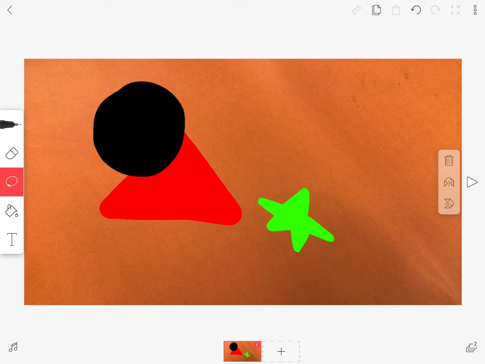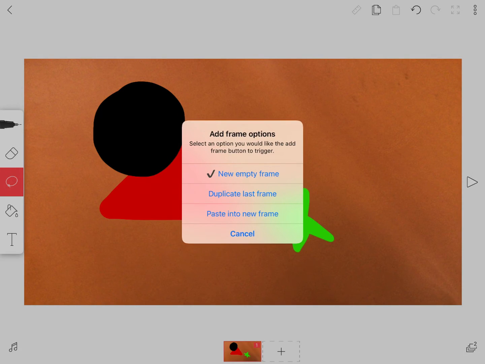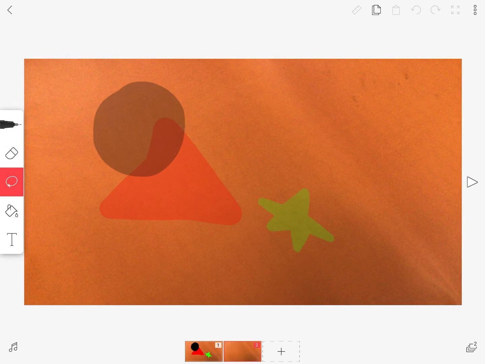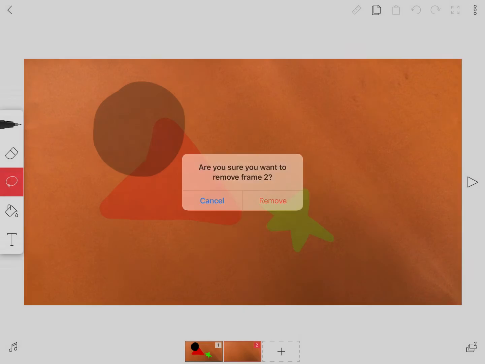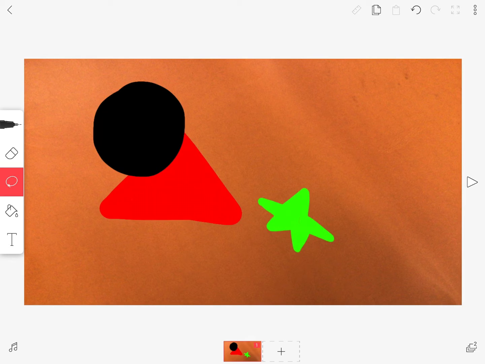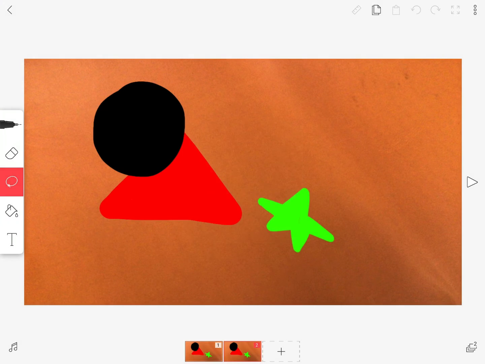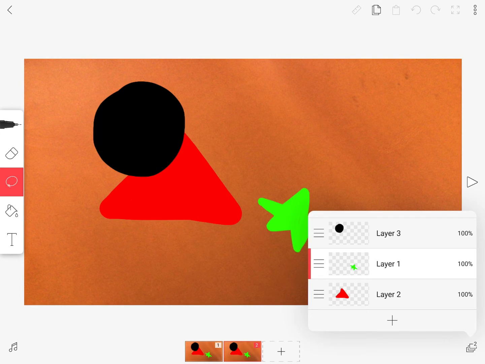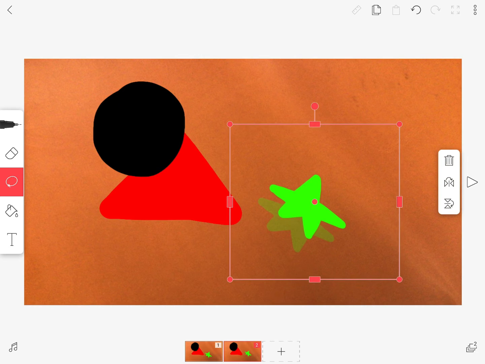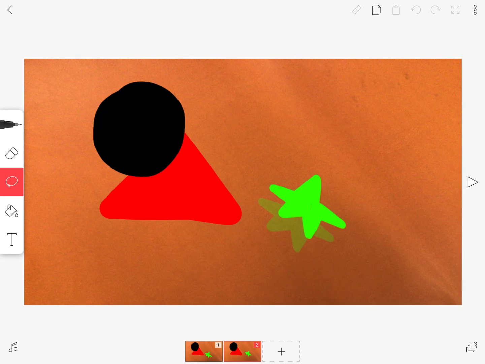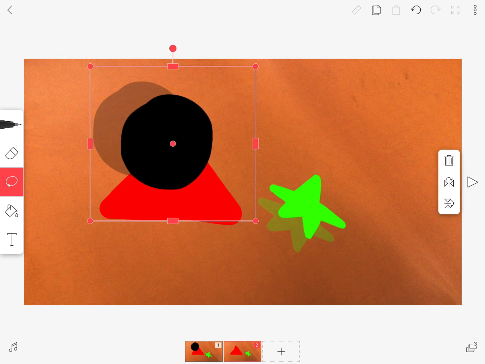Now it's time to animate. If I wanted to, I could just add a new frame and redraw every shape, but that would be very time consuming. A shortcut is to hold your finger at the plus on the lower corner and switch it to Duplicate Last Frame. Now when I click on the plus button to add a new frame, it's going to copy all the shapes and layers that have been previously drawn. That's going to help when I'm doing the animation, because now all of my shapes are going to be exactly the same as before, and I just need to make a slight movement to continue to animate.